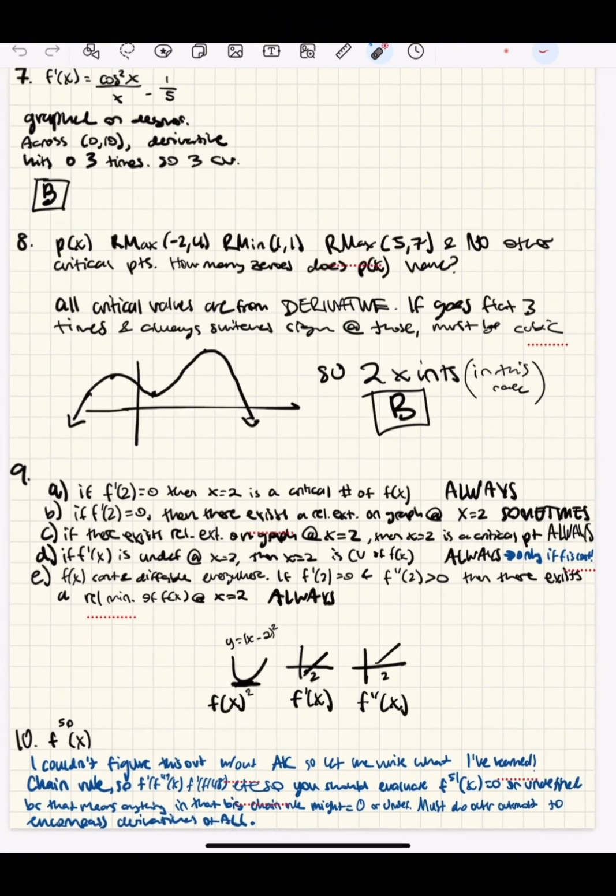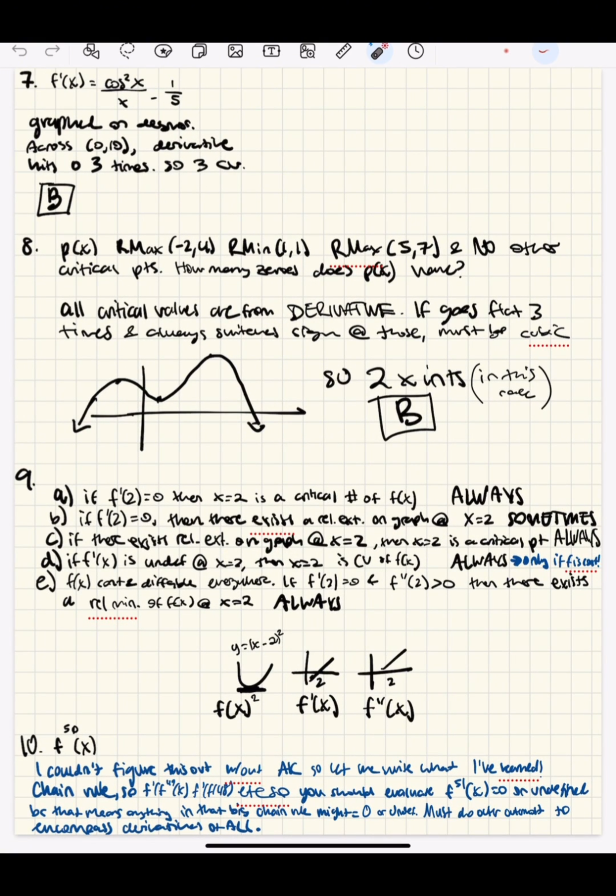Okay, so lastly, we are going to do question 9, which does touch on some overarching themes from this day. So it is a really important question. And the last piece of it does touch on stuff that we're going to do tomorrow, which is just second derivative stuff. So this is an important question, but I do recommend that you do other practice problems as well. These are always, sometimes, never questions, a very classic question type.